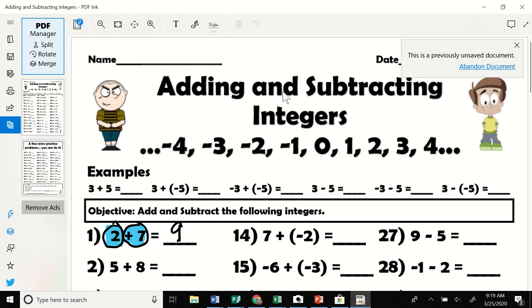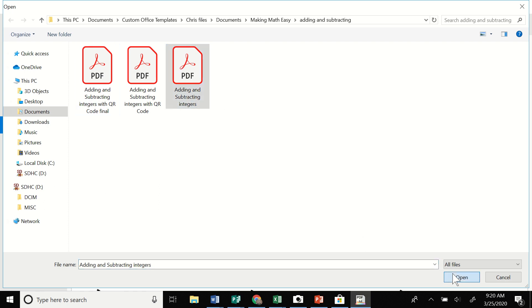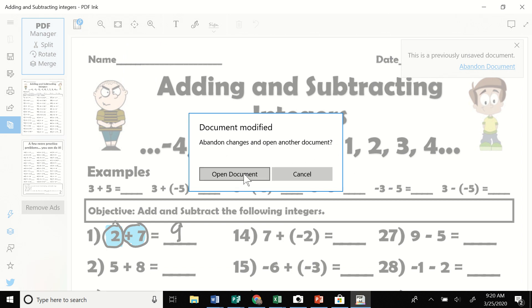It's going to bring up the one I was working on. Very easy to open up once you have your PDF Inc. app. All you have to do is come to the folder on the top left, click open, and search for the PDF file you're going to work on. Let me work on this one. It's prompting me if I want to open it without saving, and I'm going to select yes.